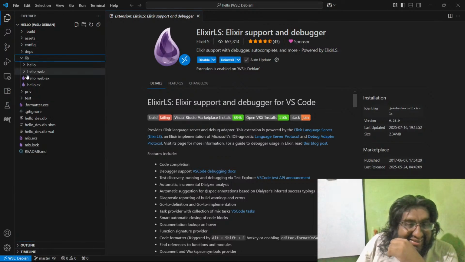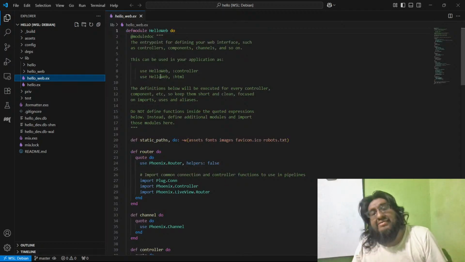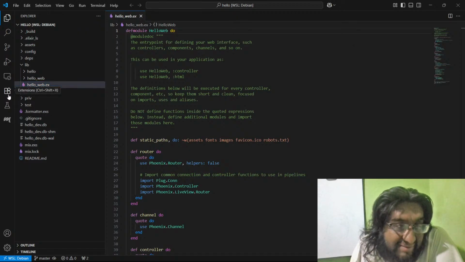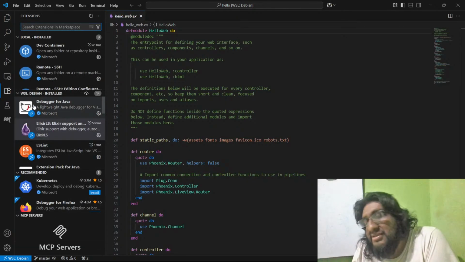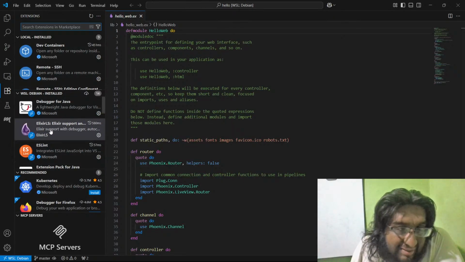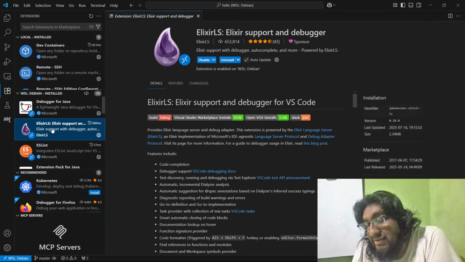For people wondering about Elixir development, you just open Visual Studio Code, go to the extensions section, look at this, and find ElixirLS. Probably there are others, I don't know.